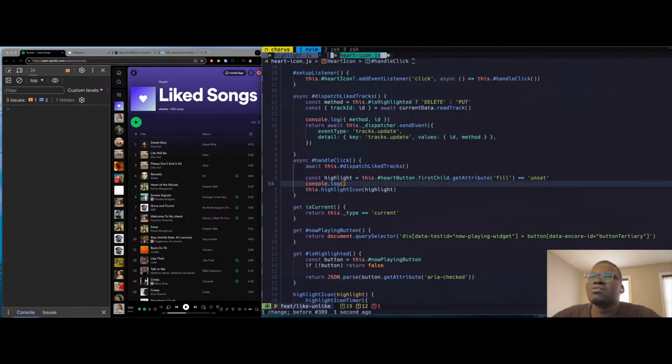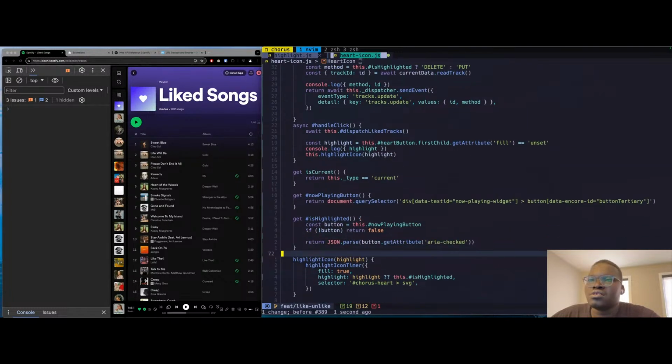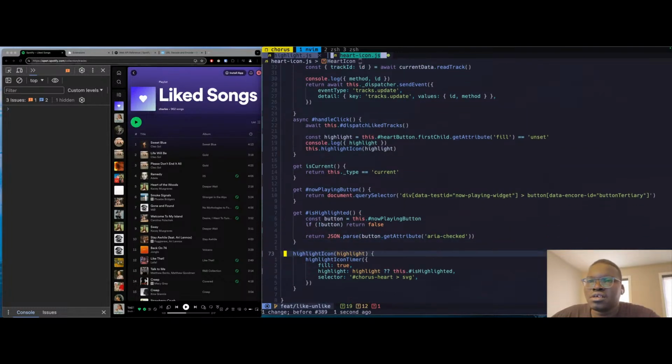Alright, so this takes highlight as if it's undefined. Most of the cases it would be undefined, but only here we provided it.